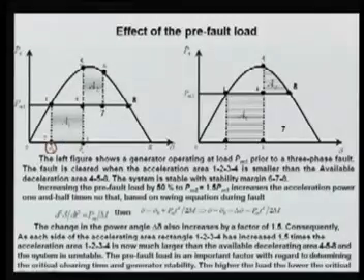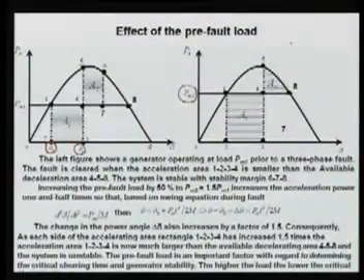The fault was cleared after delta c, and thus we get A1 equal to A2, and the system is stable. Now we want to see what happens if the machine was loaded more than your Pm1 value. Let's suppose the value is Pm2, which is 1.5 times more. This is more, so what will happen? In this case also, let's suppose the critical clearing time is the same, and the fault is cleared for the same duration.